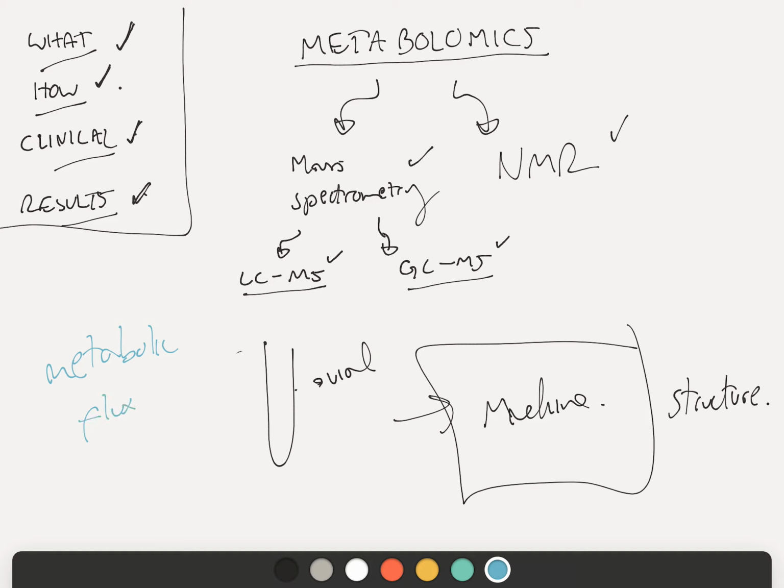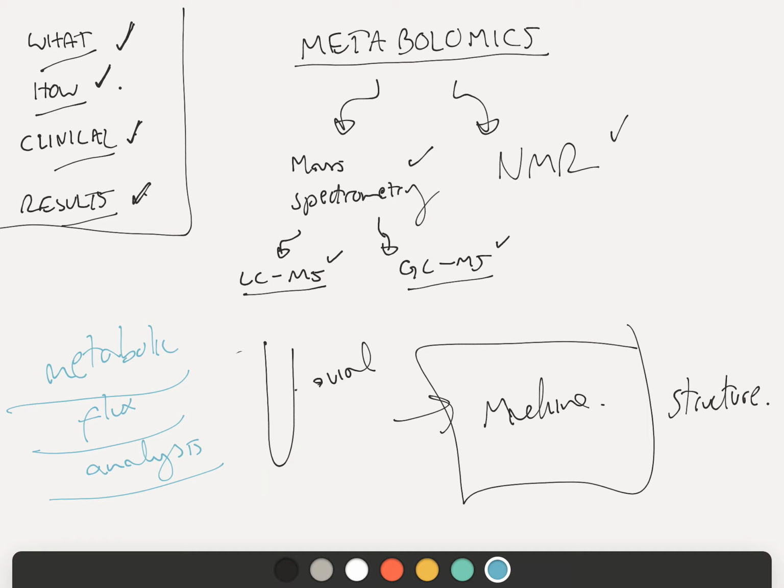metabolic flux analysis. Now, there are a lot of fancy big words in medicine, and this is just another one of them. This is just fancy terminology for finding out information about how fast levels of something are changing. So if something is decreasing in amount, how fast is that decrease? What is the rate? If something is increasing in amount in that specific body, then how fast is it increasing? What sort of rate are we looking at?